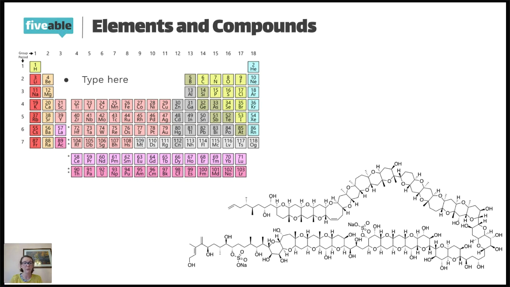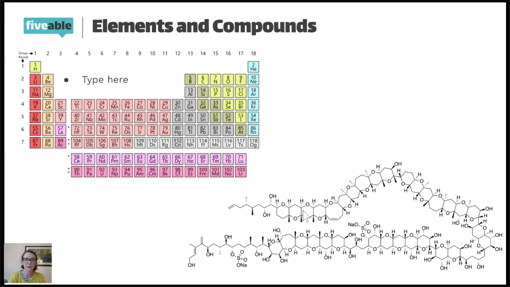So if you look in the bottom right-hand corner, you see an absolutely crazy structure. And this is me scaring you away from ever taking organic chemistry. But you'll probably take organic chemistry in college, depending on what you're majoring in. And that lovely structure is a compound, which is when elements are bonded together in a unique pattern. It has to be at least 2 elements in order to be a compound. You can see there that's a lot more than 2 elements, and we can talk about some of the bonding patterns that we're seeing here.